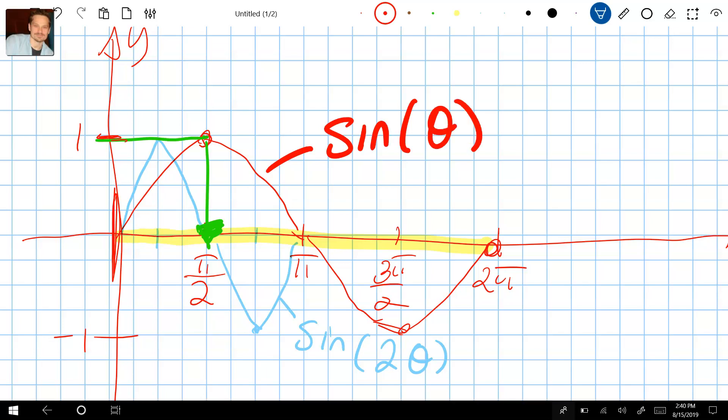The period has changed. But this has a very specific effect, which is this. Take a look. Now you see that the solution to right here, sine of 2 theta, that's equal, as you can see, to 1. That angle now is right here. That angle is pi over 4. It's one half of the original angle. So what is this calculation showing us?